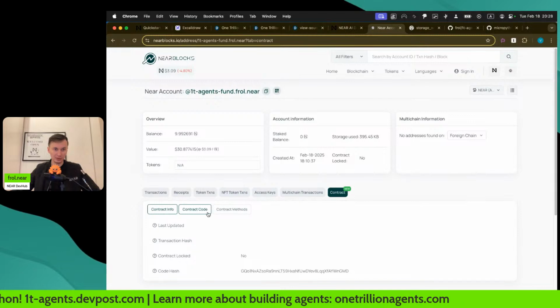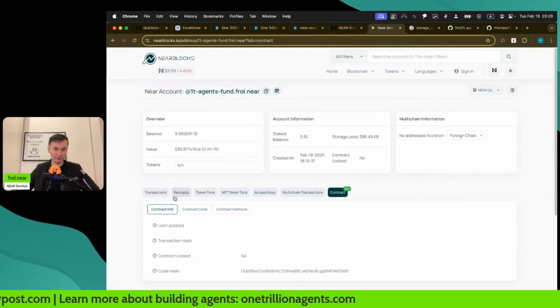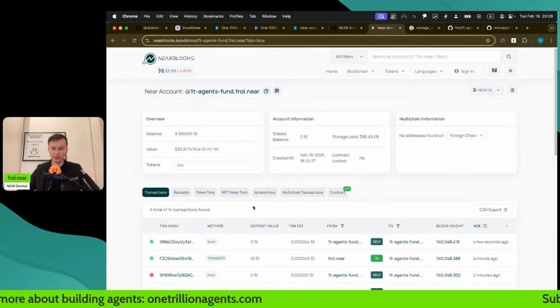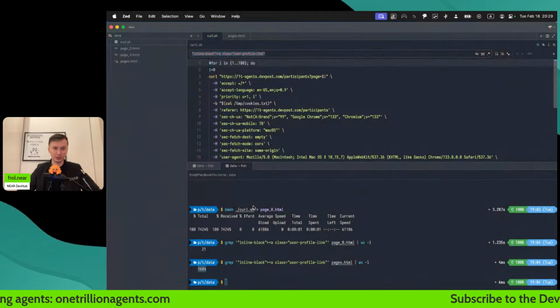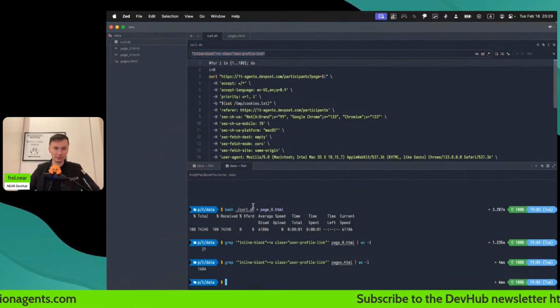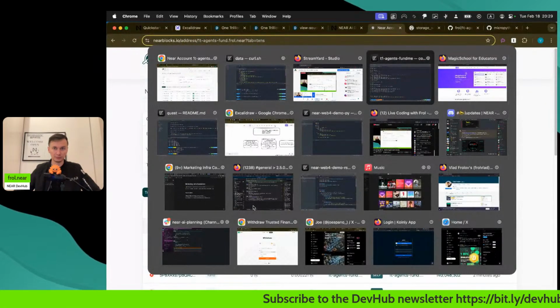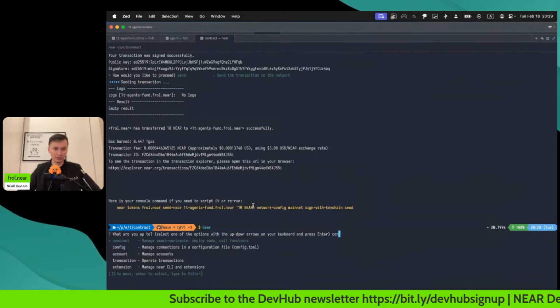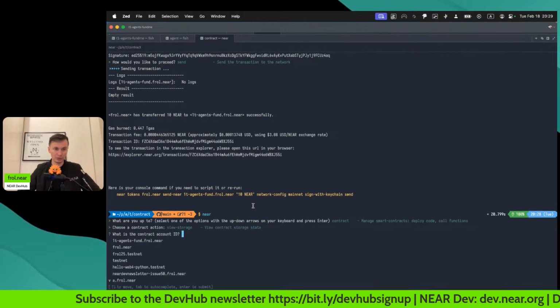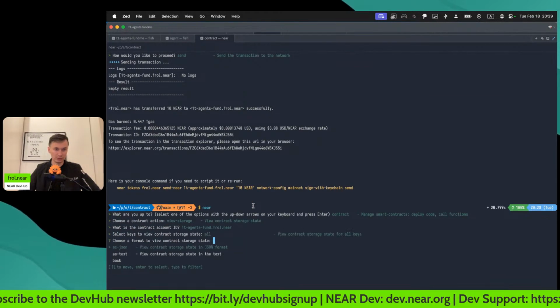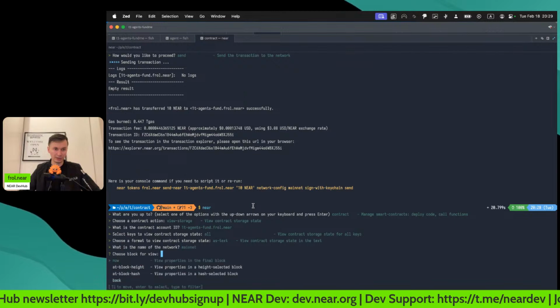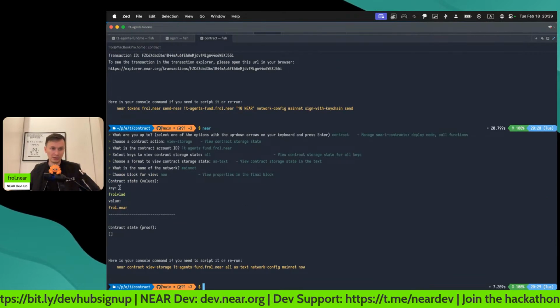Can we see the state here? Contract info. Not here, unfortunately, but we can do it from the CLI. NEAR contract view storage, all keys as text.